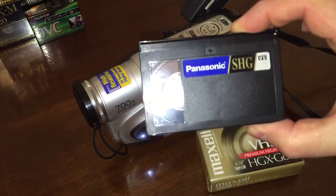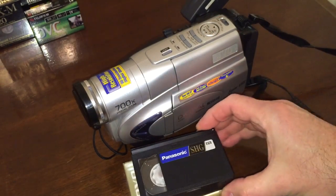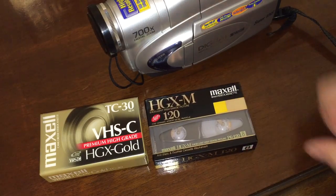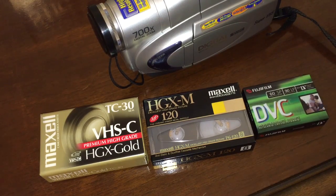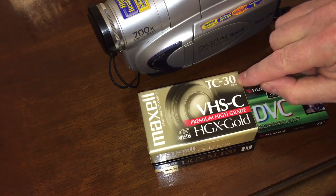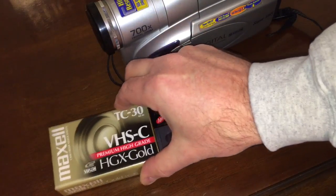This here is the Compact VHS — it is regular VHS tape stuck inside a little tiny cassette, as tiny as possible. We can compare that to other formats used for home video recording. There's your VHS-C, then your 8mm format, and then later came the Digital Video Cassette, also known as Mini DV. The limitation of this little cassette was that it could only record up to 30 minutes at standard play and 62 minutes at super long play, which means you sacrificed video quality to get more recording time.